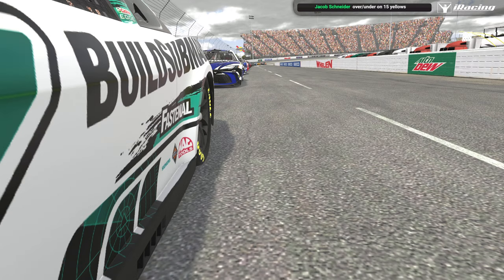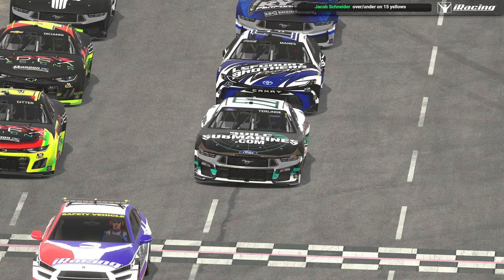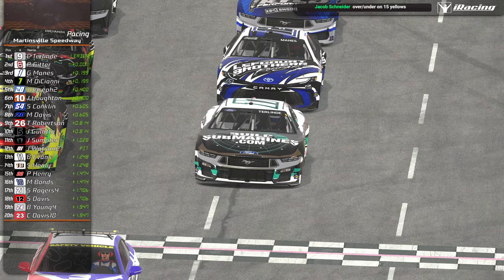Cody Terlinde, we haven't seen a whole lot of him racing in the Monday night top splits, and we'll see how well he does here tonight. Keep an eye on him, as he is going to be one to watch as he will lead the field. And we saw last week at Richmond there, Nick, being in the front row with all the chaos that we saw on Friday night, it's a good safe place to be, as long as you hit your marks on those restarts and starts.